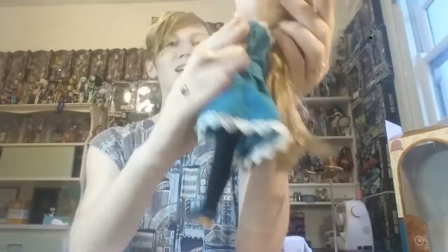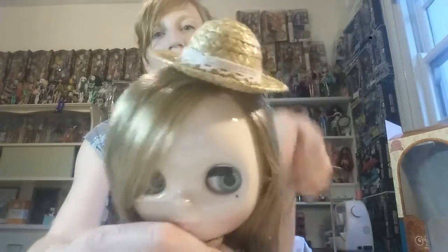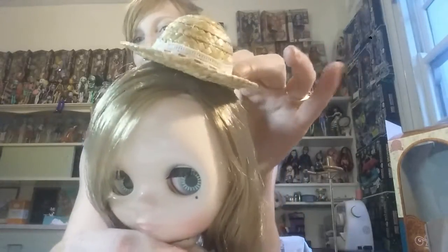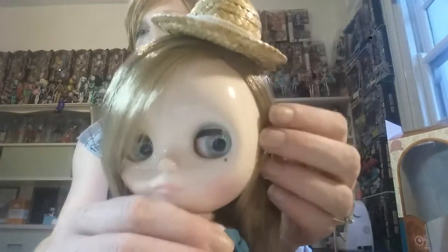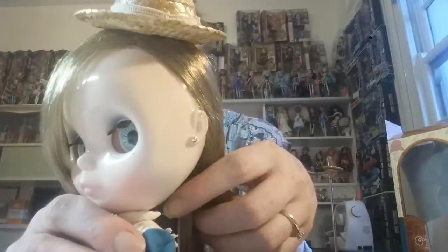We have a little bit of a look at her up close — we'll start at the top. I really love this soft brown colour of her hair and the waves. It's really easy to style when it's sort of in that lightly curled style. A little hat with the lace. She does have this gorgeous little beauty spot under her eye. And she's got pierced ears with some little gold studs in there.